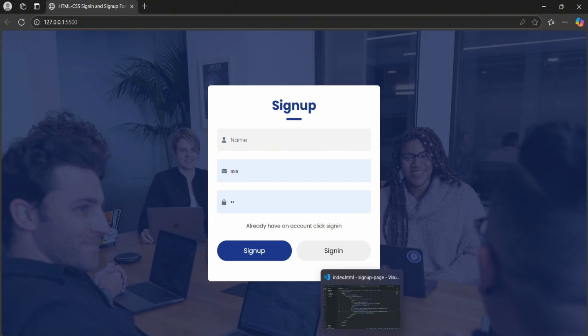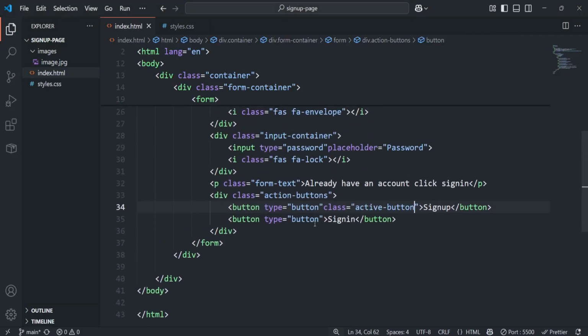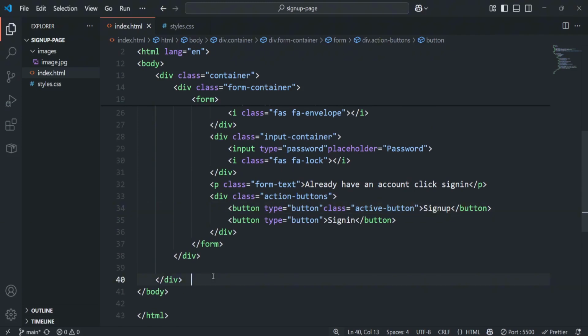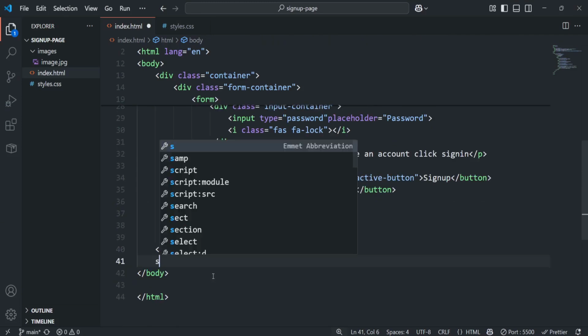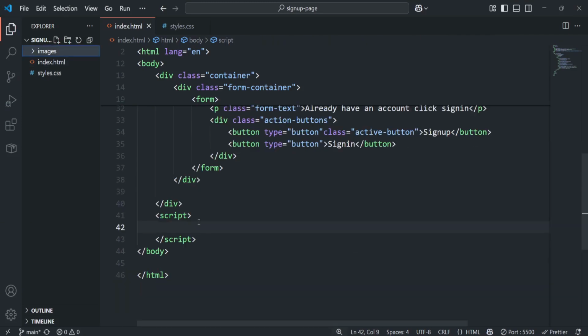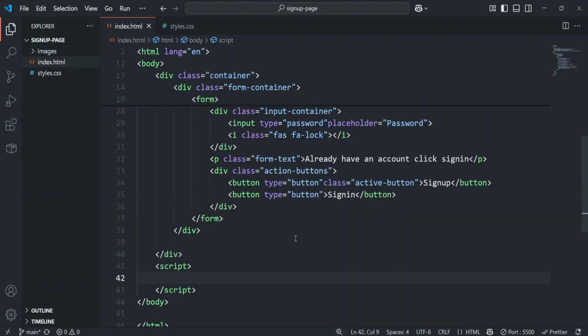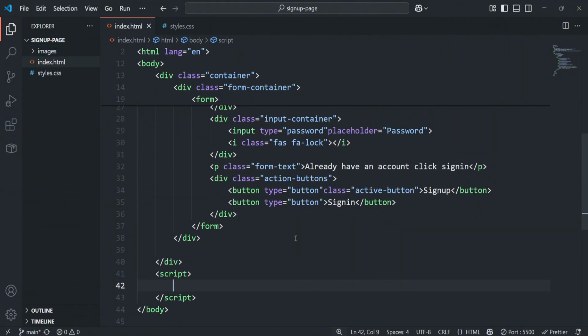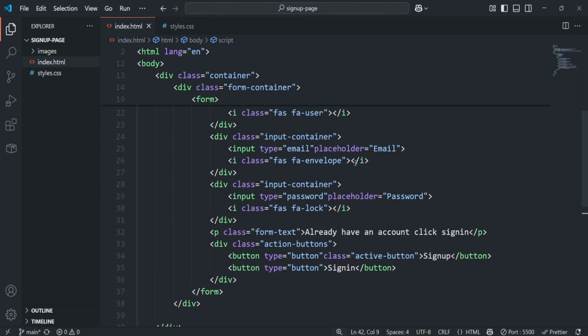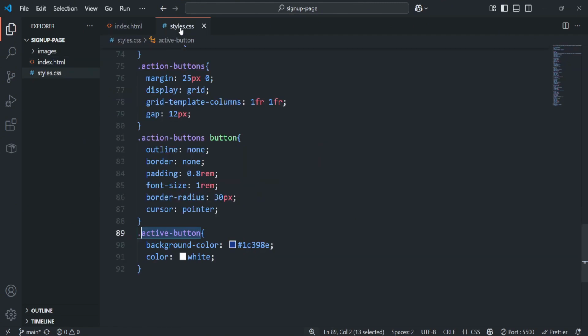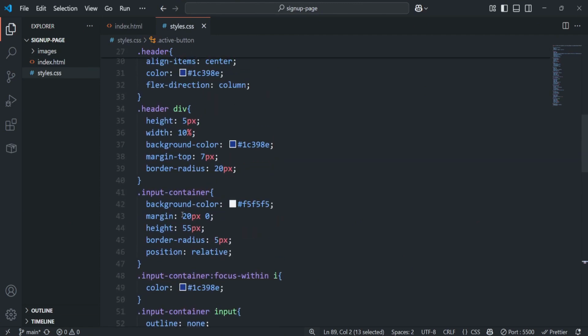So first of all, I'm going to head down to this HTML code right here. Then underneath this div tag, just before the body tag, I'm going to create a script tag. Then between this opening script tag and the closing script tag, this is where we're going to write all our JavaScript. Now, first of all, we have to actually target these tags with JavaScript. Now, when we are styling, we're adding class names to our div tag, class input container. Then in our style of CSS, we are going to actually target that class.